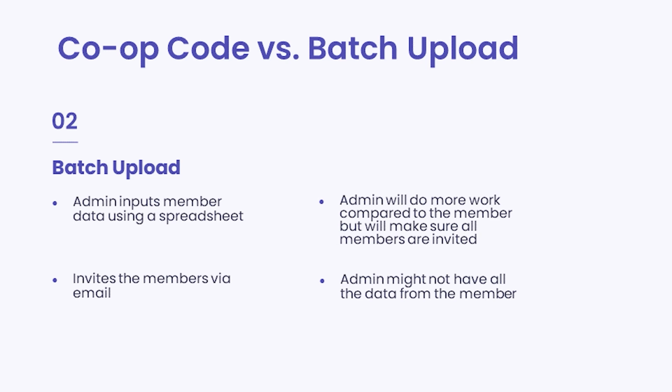For the batch upload, the admin will be the one to input member data onto the template, which can be downloaded in the dashboard, after which they will upload this template to send invitations via email. For this method, the admin will be doing more work, but will make sure that all members will be invited. But the admin might not have all the data from the members, which is why it is recommended that if we were to use this, we should have members edit and update their profiles.